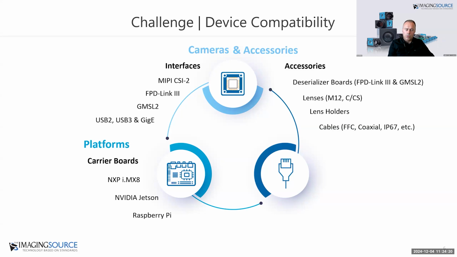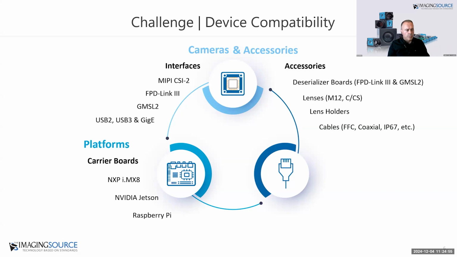There are surely many more on the market, but let's say focusing on the most popular ones, definitely NVIDIA, NXP, and Raspberry Pi. You need carrier boards from them. And having carrier boards, it's also the question: can you find a company or a partner that maybe has an off-the-shelf carrier board for your use case, or do you need to develop an extra carrier board for your application? This, of course, introduces again a completely new complexity to the project, and this is something that is ideally to figure out in the beginning and not maybe in the middle or the end of the project.